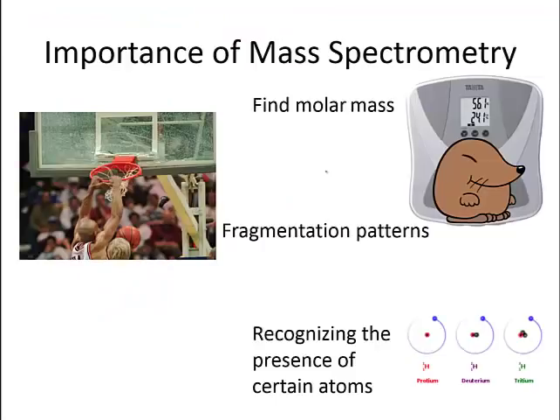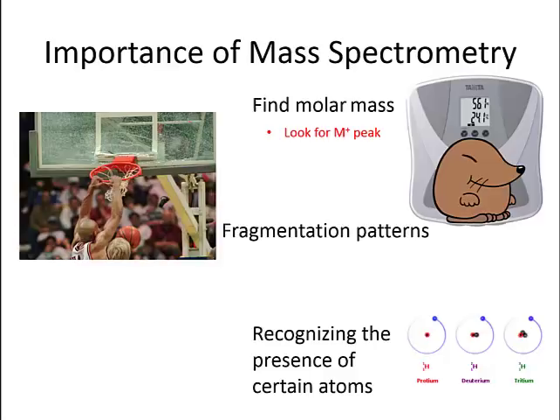So I hope you've come to realize why mass spectrometry is important. One, you can help determine what the molar mass is. The way you determine molar mass from a mass spectrum is to identify the M+ peak. That's the peak farthest to the right in the mass spectrum, with the exception of the small isotopic peaks. In certain cases, that M+ peak can be difficult to identify, but let's save that for Dr. Wadener's spectroscopy class. Fragmentation patterns are important as well.